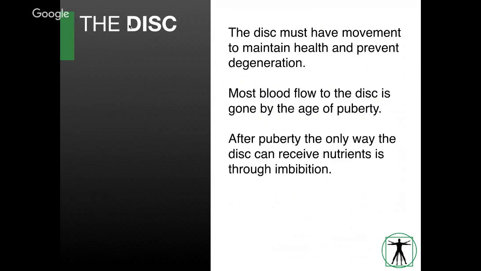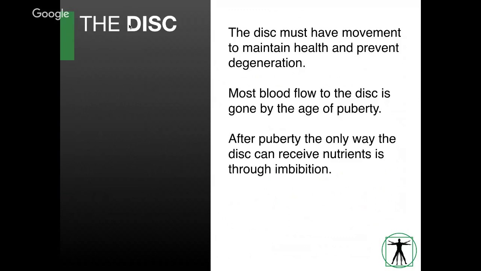Now, your discs must have movement to maintain health. And then I kind of go into some specifics about how blood flow is lost at the age of puberty. One of the reasons is hormone changes because you're not growing as much anymore. You don't need those growth hormones as frequently. So blood kind of calms down, slows down. Because when things are growing fast, like when those vertebrae and discs are growing really fast, they need a lot of blood flow to get nutrients to them to make them grow fast. You go through puberty, you don't grow as much after that. You don't need as much blood flow to certain areas, right? But we do have to maintain the health of those discs, so we need motion and movement.